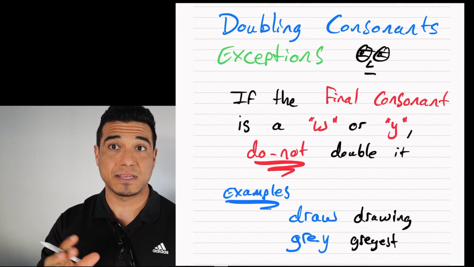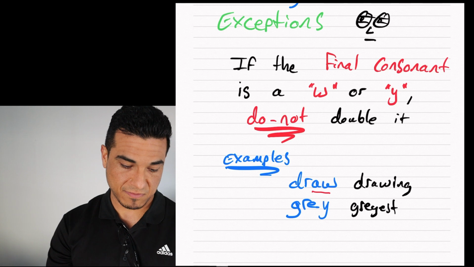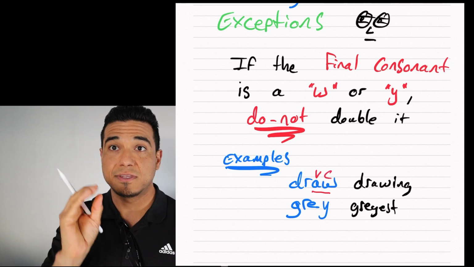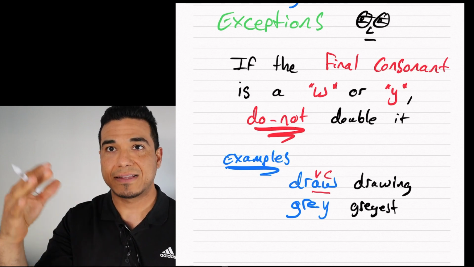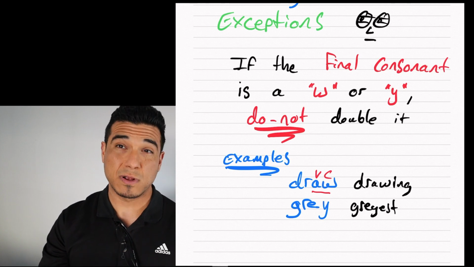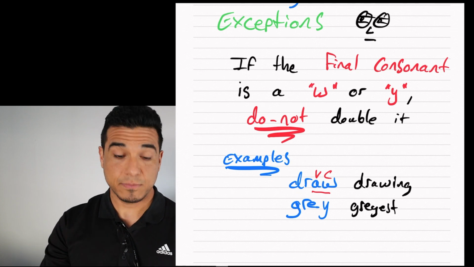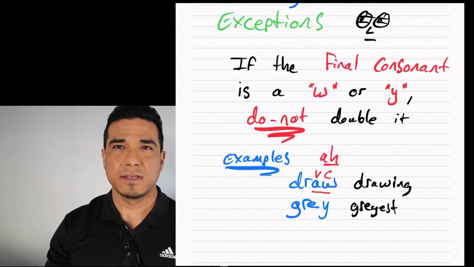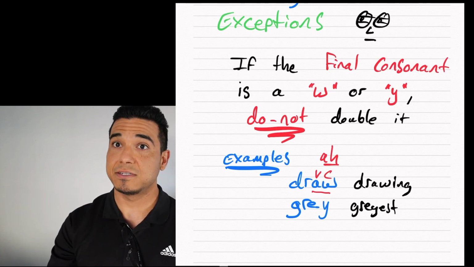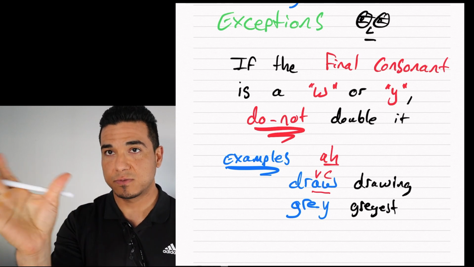So let's look at an example that I give. So I have draw. So A-W, so that's my vowel consonant. It's a one syllable word, so you would expect me to double it, so double the W to add something else to it. But again, that's not the case, this is an exception. So drawing is the example that I give. I'm sorry, the A-W makes the ah sound, so you're not actually hearing a stress on the final consonant, which is a W. So I'm not saying draw, it's draw, so a new sound is produced.